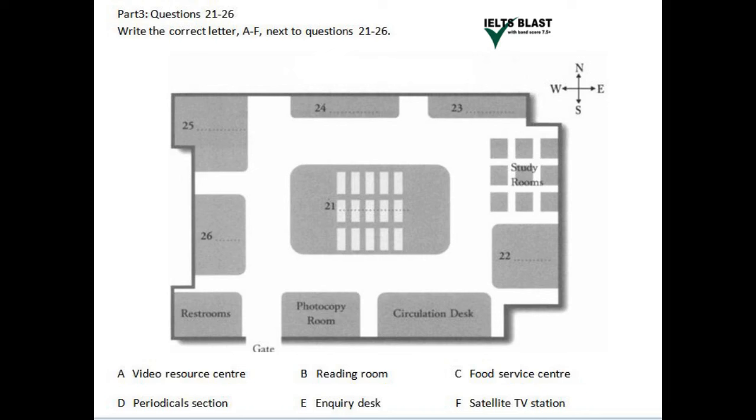We have a collection of different newspapers and magazines in this section. You can get last week's weather reports or all the top stories five years ago. Our periodicals can be traced back 20 years to the time when our school library was built. Can we check out magazines from the library? I'm sorry, but you cannot take any periodicals out of the library. You're welcome to read them for as long as you want while you're here, but you cannot check them out.